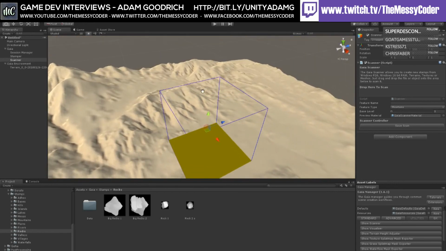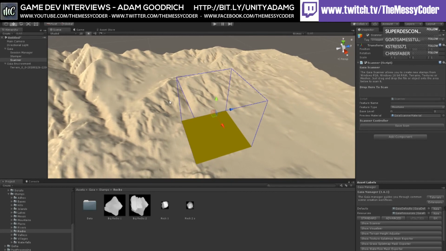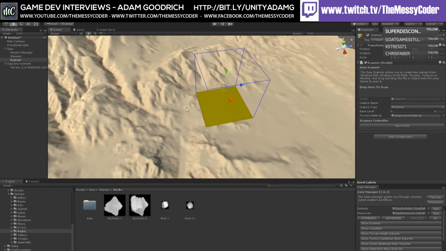this allows you to add any stamp you like into Gaia. So you can drop a raw file on this and it'll create a Gaia stamp from it. You can drop a 3D mesh that's got a collider onto this and it'll create a stamp from that mesh. I didn't know you could do that from the meshes. That's tasty. Yeah, well, see, the big rocks are actually made from a rock mesh.